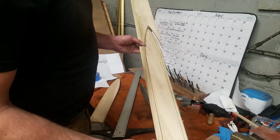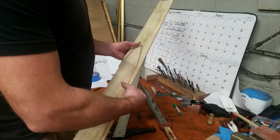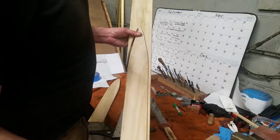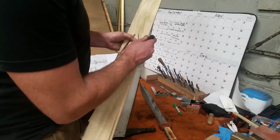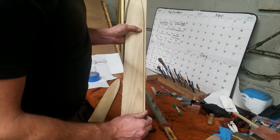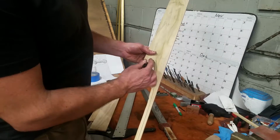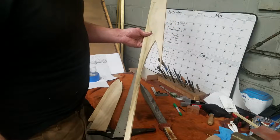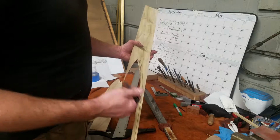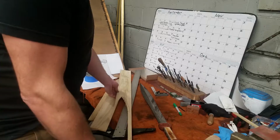And what I'm going to do is, now that I've lined it up here, I'm going to flip it and trace my line here. So now I have a guide cut from here, and I know that it'll line up on the inside, and it should line up on the outside, and we'll do the same for the other side of it, and we'll have all the pieces that we need for the wooden part of our scabbard.